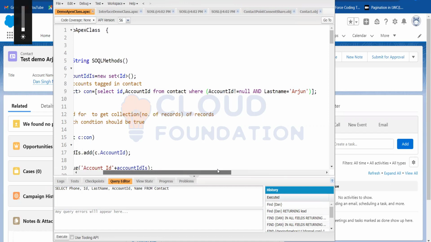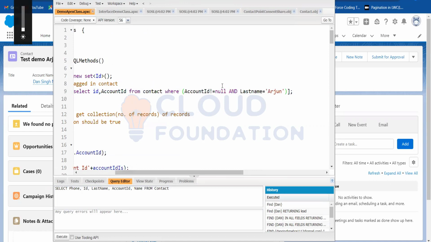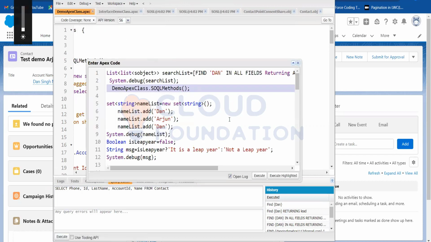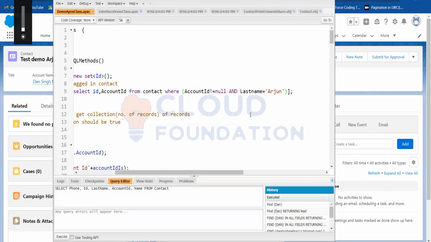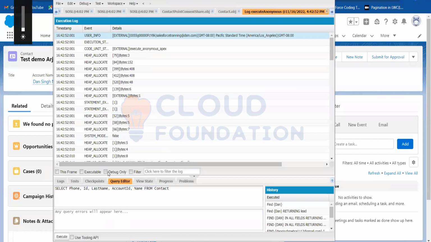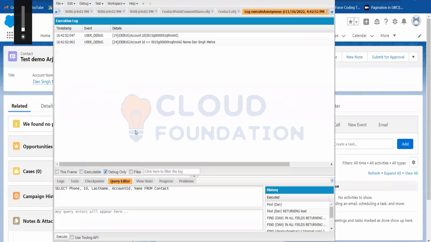Yeah, okay. So I am putting the and condition because I want both conditions to be true. Okay. If I run this and execute, I think only one record should be printed. Okay, debug. See, account ID we are getting this, and we are getting my account name Dancing, and that contact is this. In that contact we have this account ID. Right. Okay, so basically what we are doing is checking the and condition.